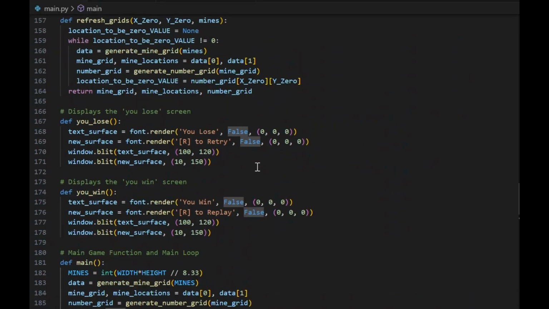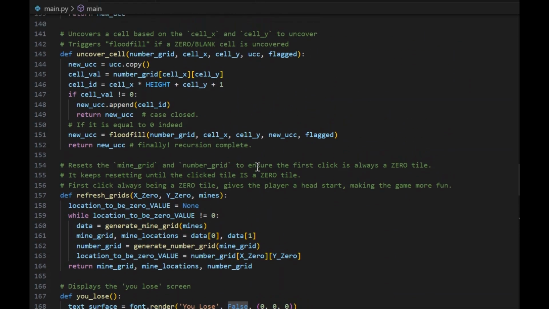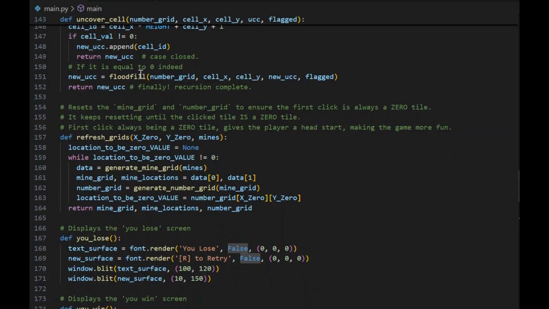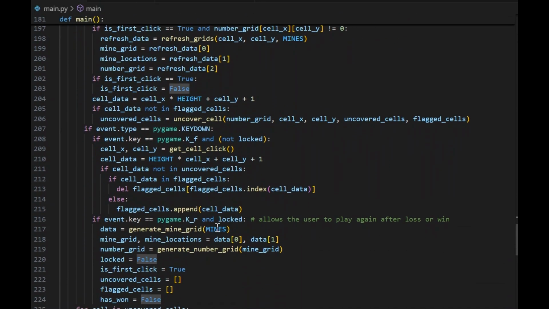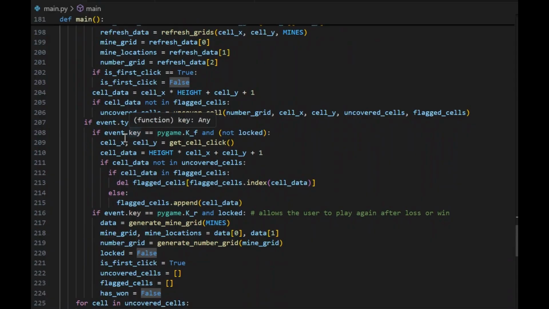However, my Minesweeper has a unique feature where the first click will always be a 0 tile. That's just to give some nice flood fill action. We'll get into what the flood fill is later on. And in order to determine which cell we clicked on, there's basic mouse detection code.